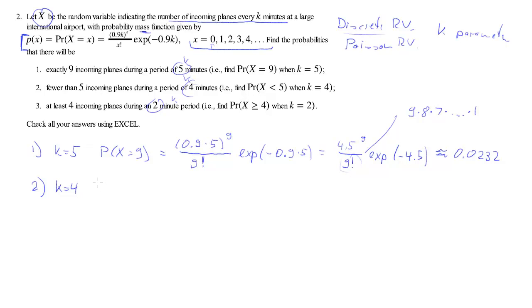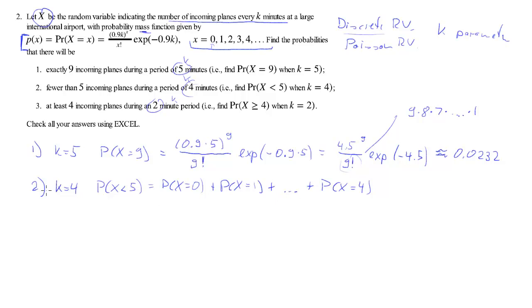That means what we want is the probability of x smaller than 5, which is the same as the probability of x being 0 plus the probability of x being 1, and so forth, all the way to plus the probability that x is equal to 4. So these are 5 terms which we need to calculate. Each of them is calculated like in part 1. Now this will become a bit tedious, so from here onwards we will use Excel to calculate these terms.